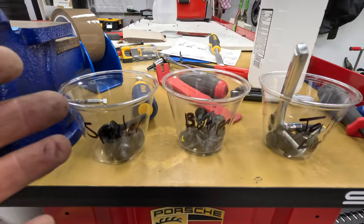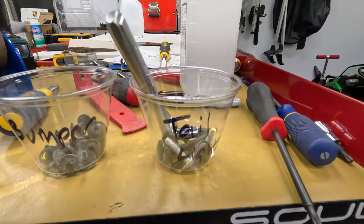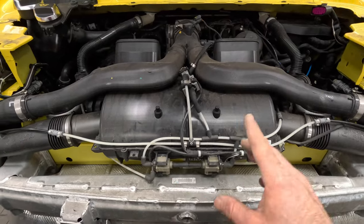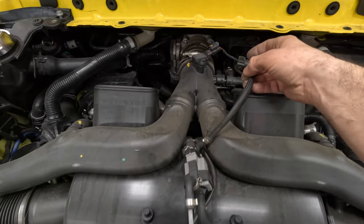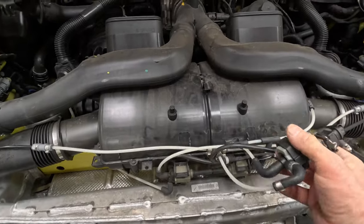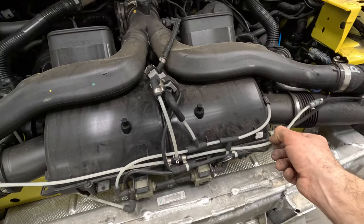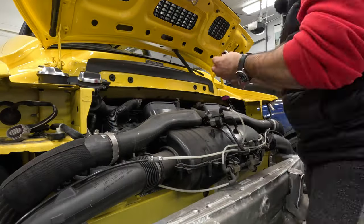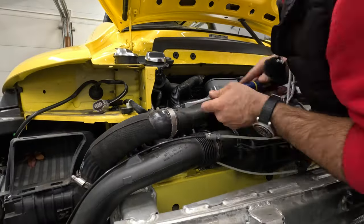To keep myself organized I have these cups to put all the special bolts in: one for the spoiler, one for the bumper, one for the taillights. Next we have to move these vacuum lines aside. Instead of disconnecting the vacuum lines directly, I found it easier to disconnect this sensor here, unplug it from its little slider, then pop all the connectors and vacuum lines from their poppers, and you have pretty much everything out of the way.